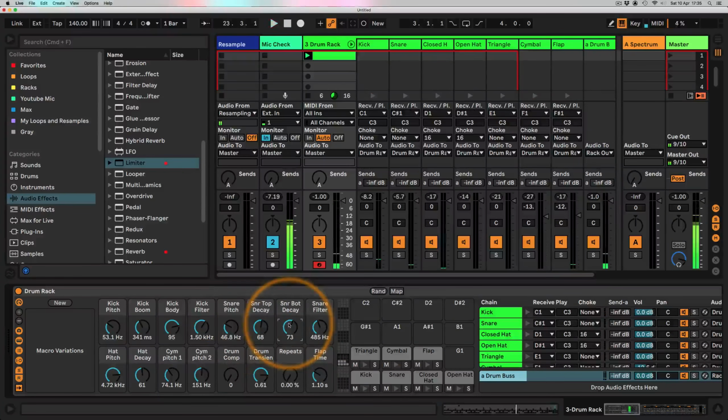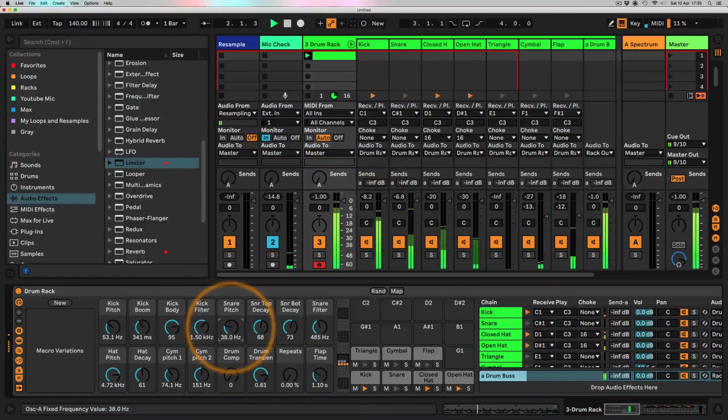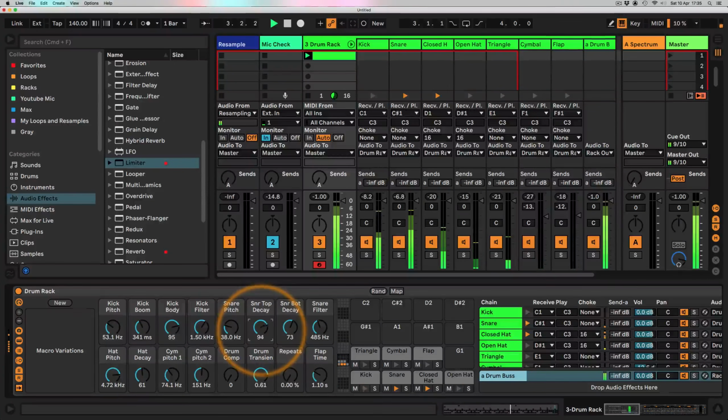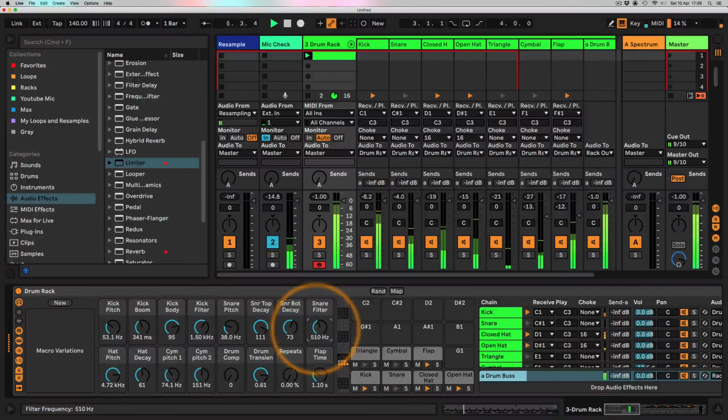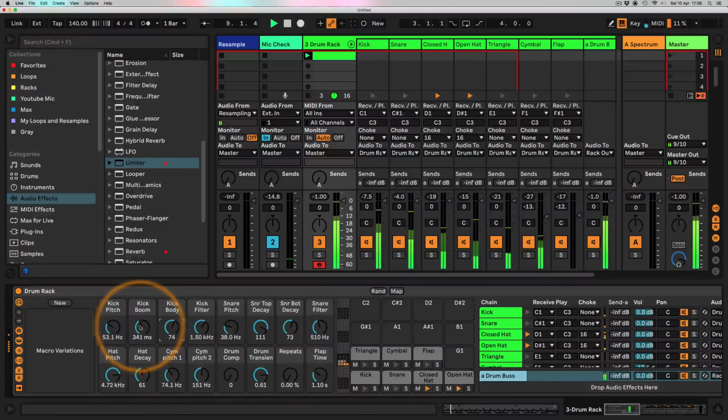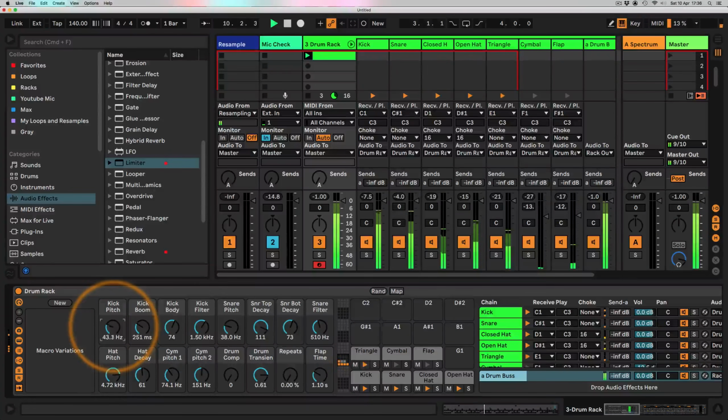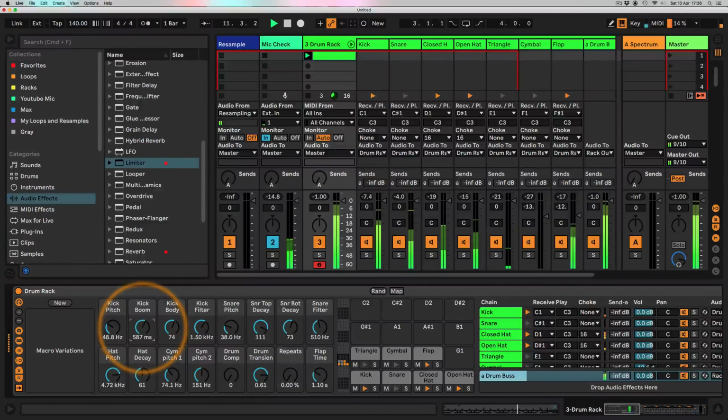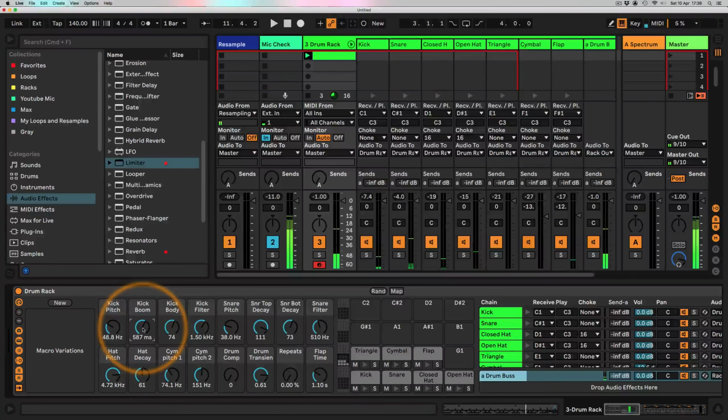I've got to be honest, I like it. Okay, so I've just made a kit there that I'm quite happy with.